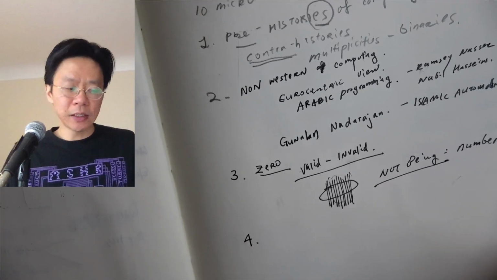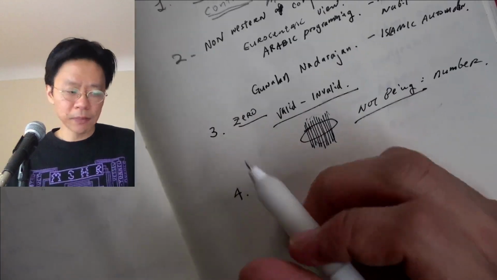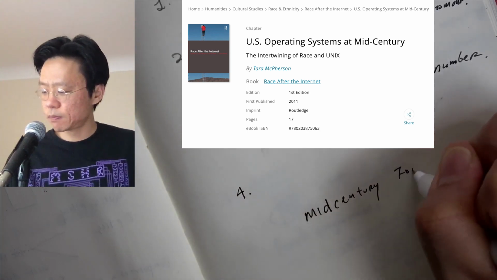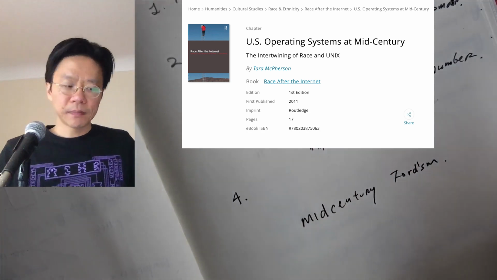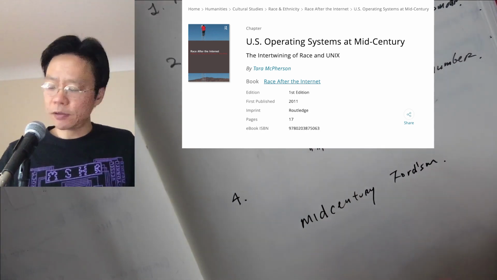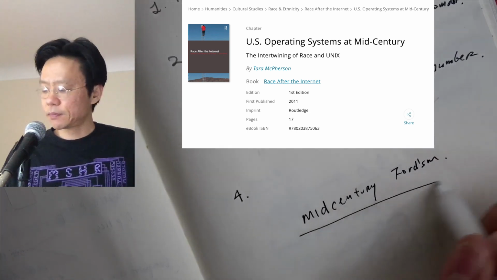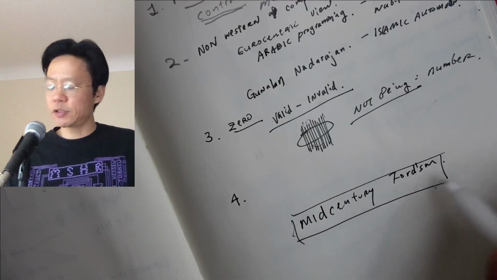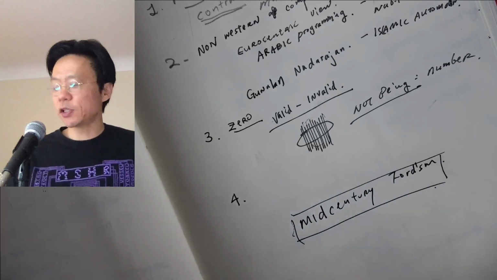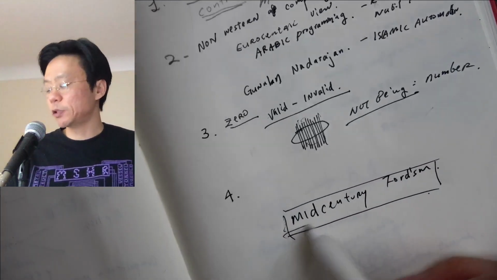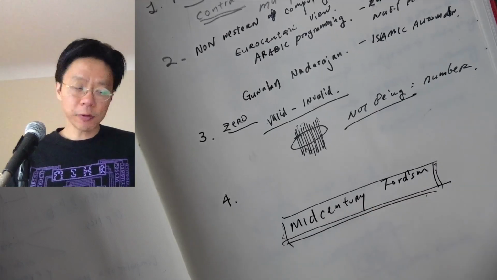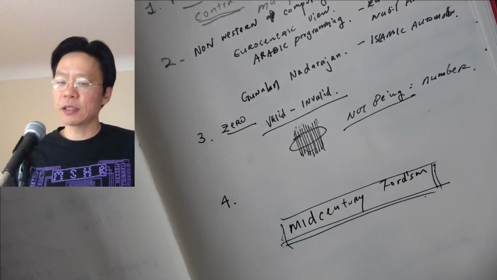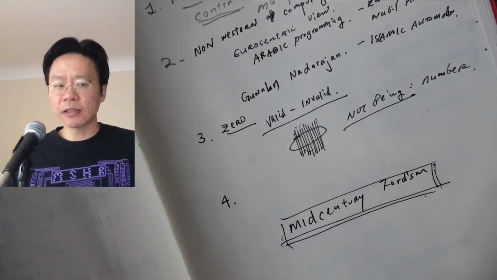Next week, I'm going to look at Tara McPherson's mid-century Fordism. And I'm also going to be looking at the initial proposals from the students. So we're going to be collecting those research topics and giving them some time to publish that as a work in progress. Mid-century Fordism is a really amazing essay that I keep coming back to, so I'll make a note of that essay as well.